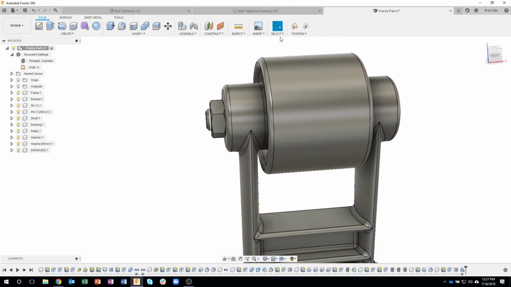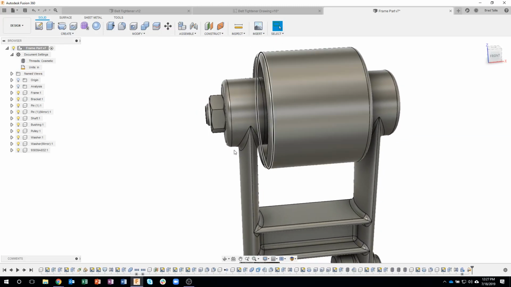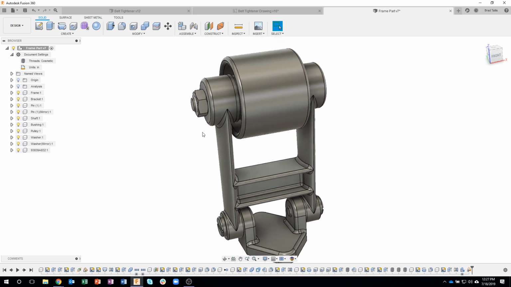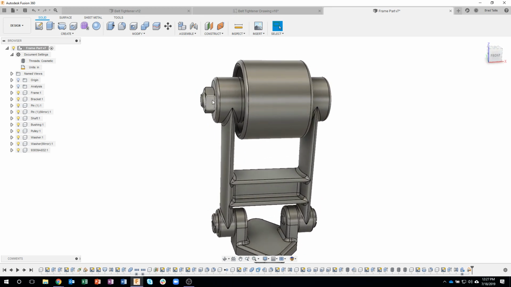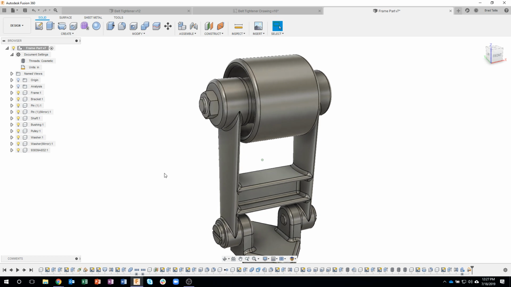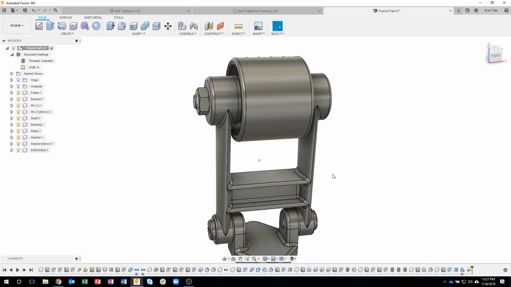That looks really good. So I'm going to capture that position into my timeline. And I didn't have to model that nut. So it's a really quick way of positioning things. I just said move it from one location to the other. I did not build a joint or anything like that. We're going to get to that in a moment, but it's a quick way of positioning things from one location to the other.